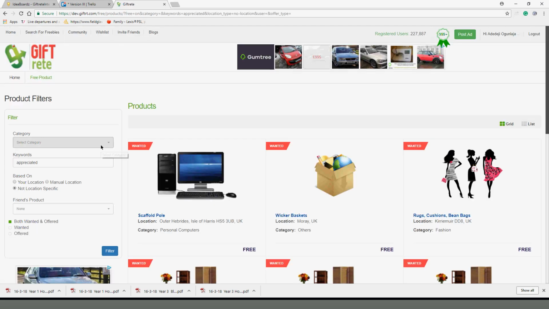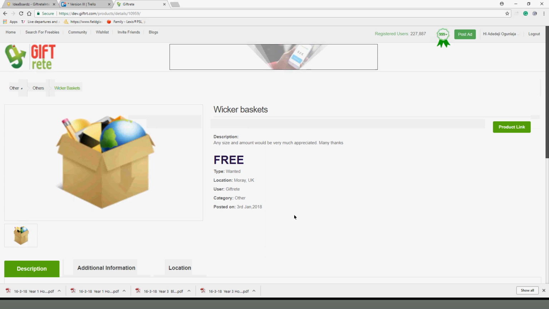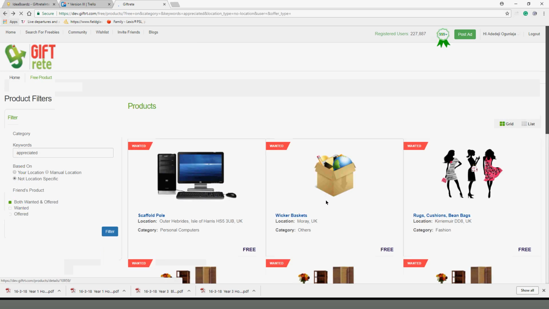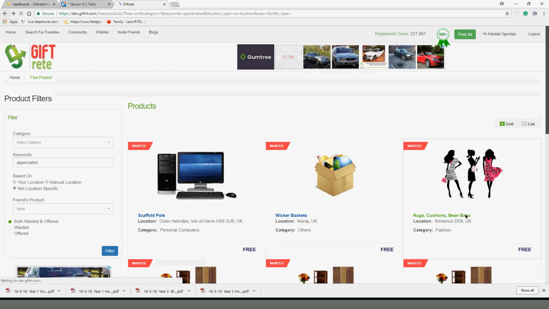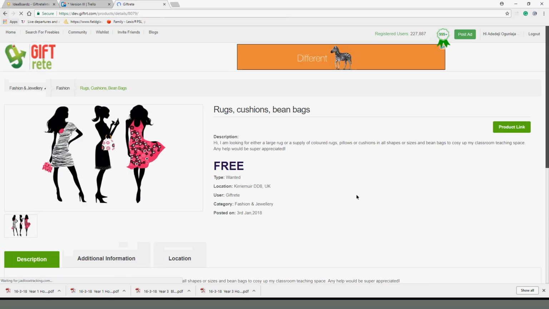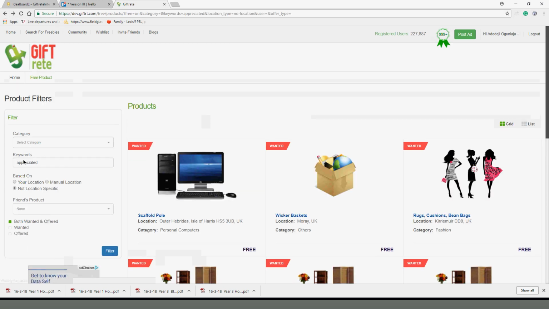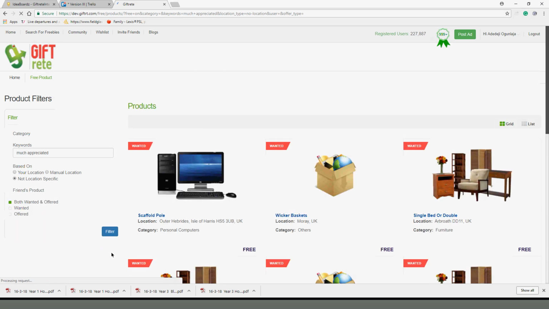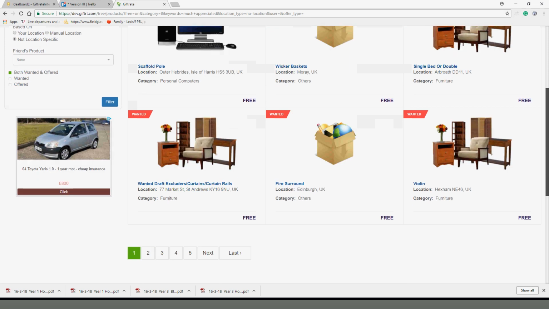So it's bringing lots to me. Is that true? If I go into this one, can I see much appreciated? Oh, brilliant! Yes, appreciated is there. If I go to the next one, is it appreciated? Yeah. Okay, cool, you can see it. Then it's bringing that also to you. So what if I now remove it and say much appreciated? That should limit other things for me.